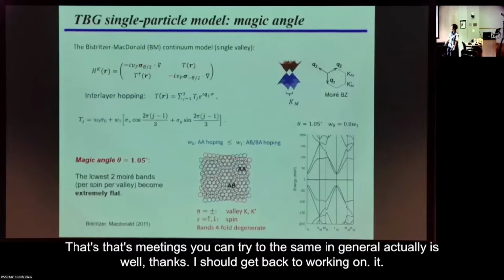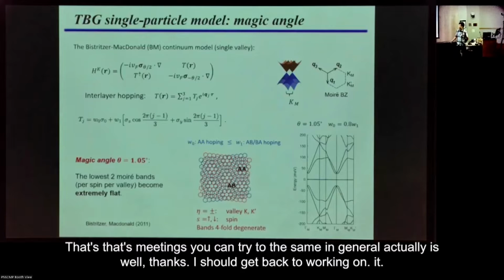You've seen this, and you've also seen this. This is just a single particle model of this spiral grouping, and here we have the two important parameters. Basically, only two tuning parameters in the model, which are the AA hopping and AB hopping. In general, due to relaxations, W0 is smaller than W1. And as Nicholas mentioned, for the actual magic angle twisted bilayer, W0 is about 0.8 times W1. And again, we have the 4-fold degeneracy from 2 spins and 2 valleys for the Bloch bands. So in total, we have 8 Bloch bands.